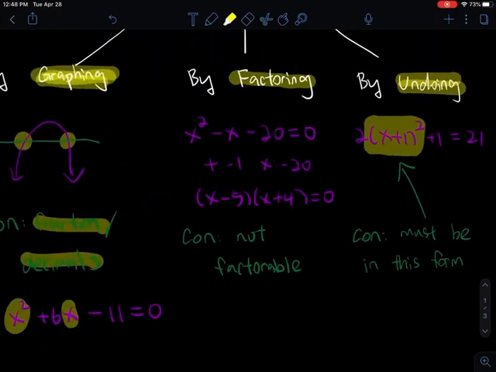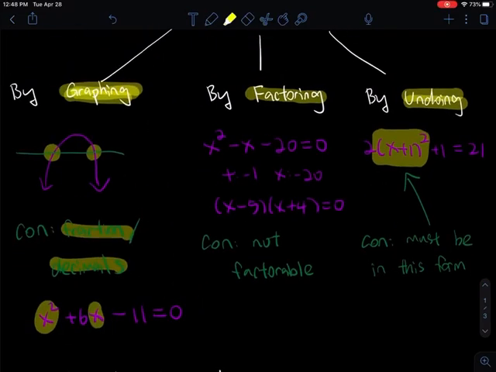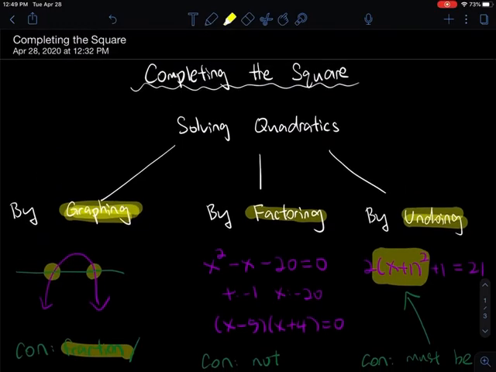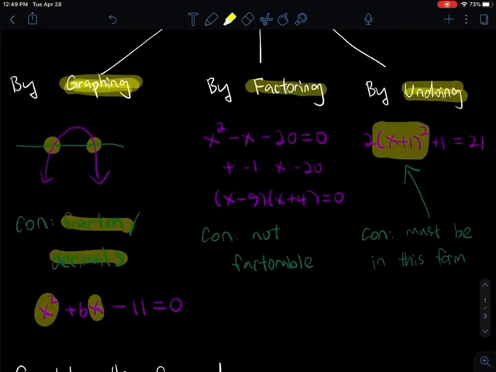But here we see the x in two places. Okay, so right now, as is, we cannot solve by undoing just yet. So none of our methods that we learned so far would actually work. Which is why we have this next method, and it's called, as I wrote up top here, completing the square. So that's what we use, solving by completing the square. That's our next method, complete the square.